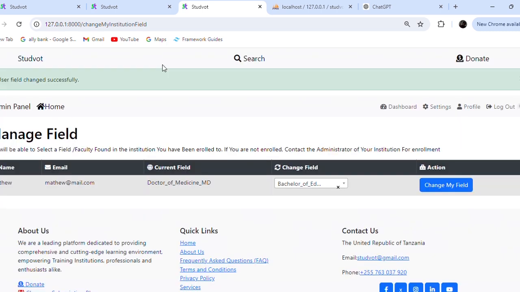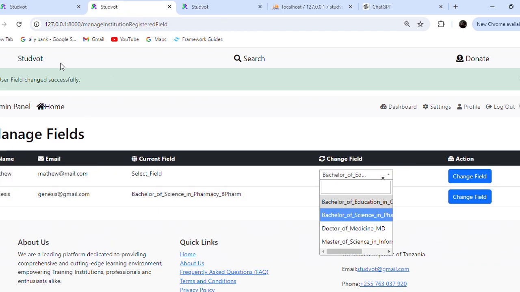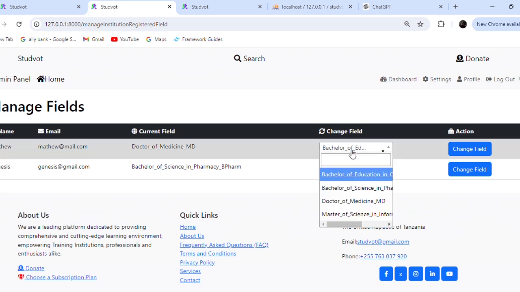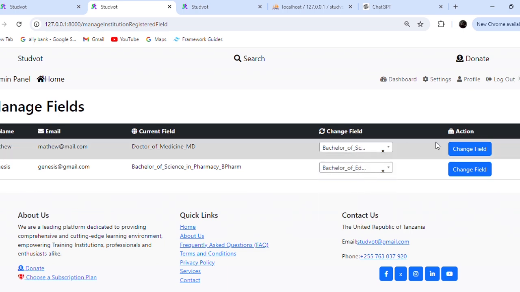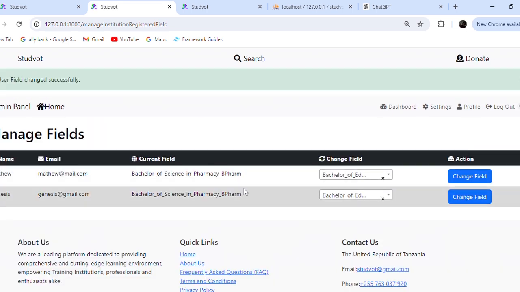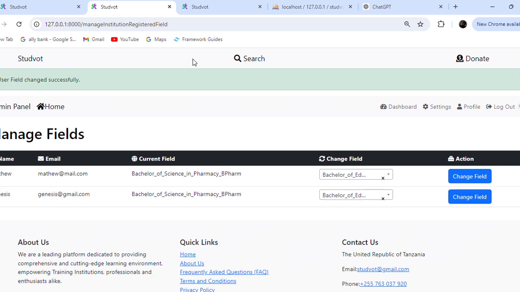Change successful. So currently Matthew is in the field of Doctor of Medicine. Matthew can change his field, and in the admin panel you can change other people's field as well.